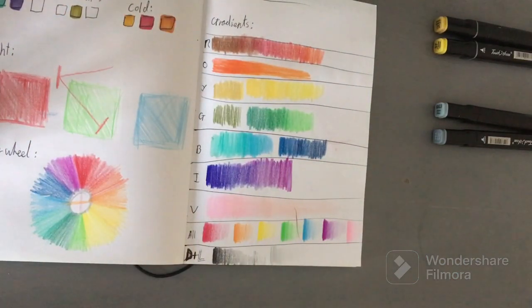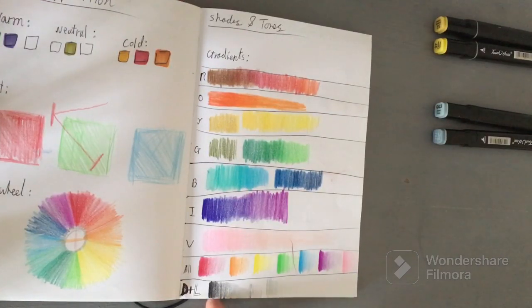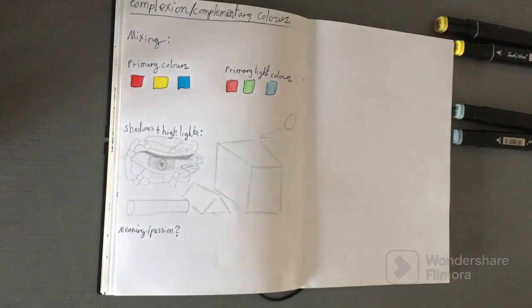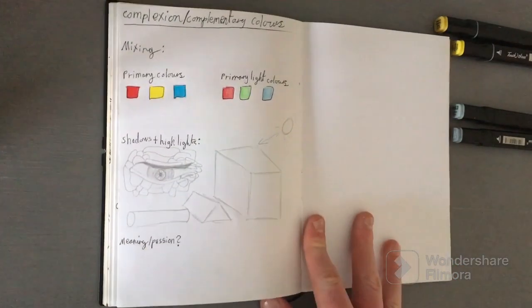And then just below that we've got dark and light. Now obviously you can't see white on white paper, but if you do it on black paper it is much more effective. Basically we've got black here, and this can be done with pencil, it doesn't have to be coloured pencil. It basically just fades into a very sort of light grey, the lightest you can go. Now we've actually got a grey pencil here which fades into white, and obviously white is the background of the page so you don't see it, but again if I did this on black paper it would be much more visible. And finally we move on to complexion and complementary colours.